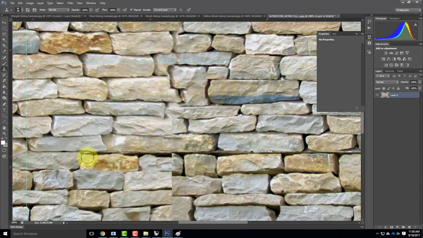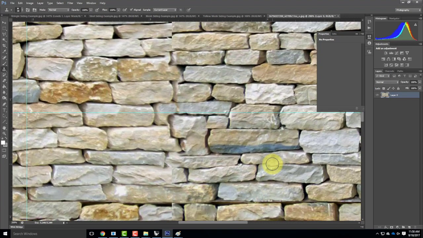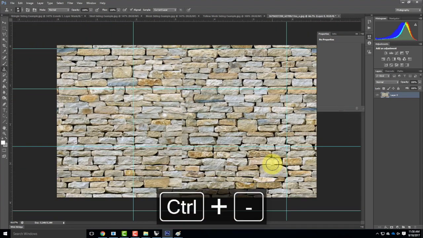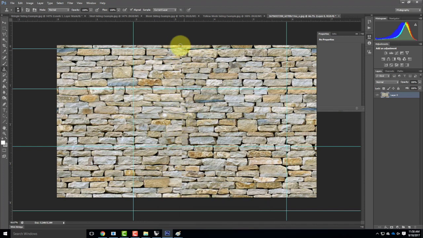So there's the horizontal seam. I said that already worked pretty well together. Let's do a little bit of touch up on that. And you guys get the idea. So obviously, in my case, this isn't going to be perfect because I don't want you to sit here for a half hour while I work through it. But once you work through the seams, then this becomes a tiling texture that goes in all directions.